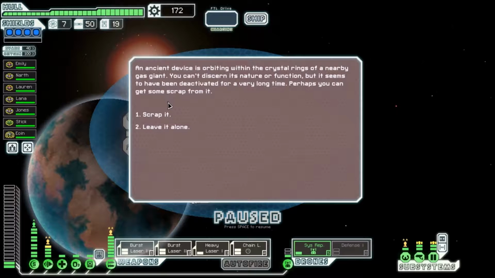An ancient device is orbiting within the crystal rings of a nearby gas giant. You can't discern its nature or function, but it seems to have been deactivated for a very long time. Perhaps you can get some scrap from it.